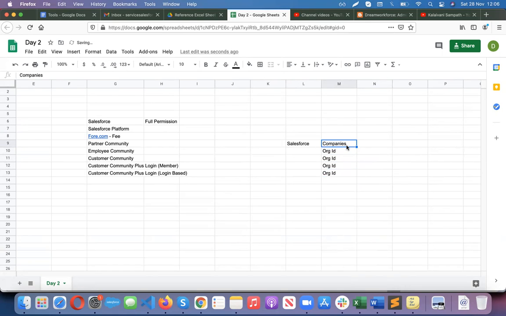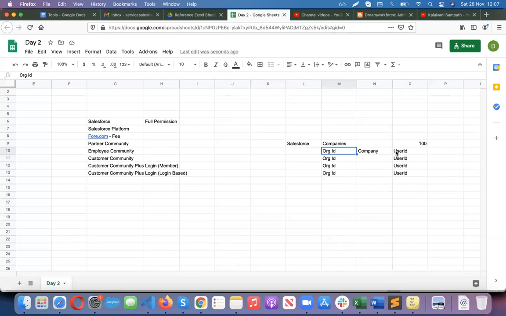Same way, each company can have how many users? Maybe 100, 500 users, let's say 100 users. Each user will have a user ID. This user ID is specific to the company, and the org ID is specific to Salesforce. So org ID means your company, my company, and another person's company, that is a company ID.